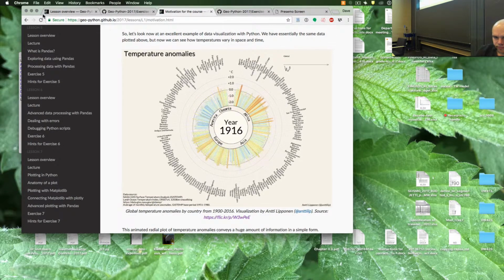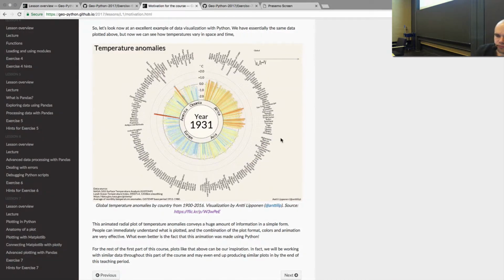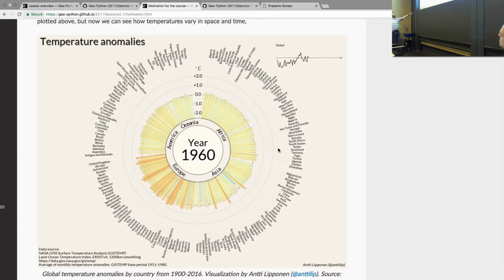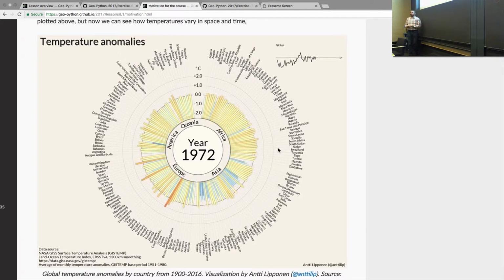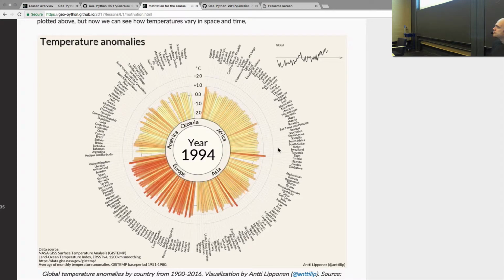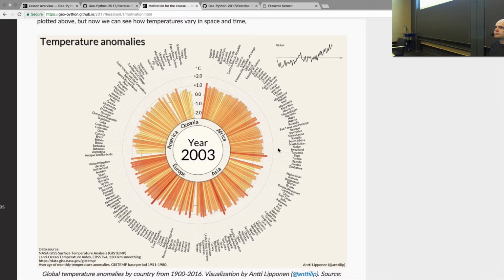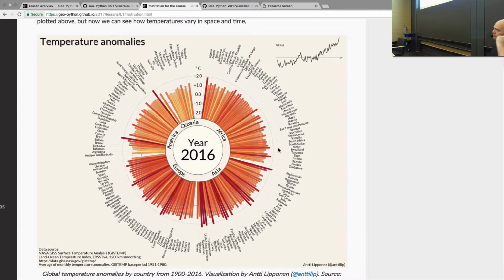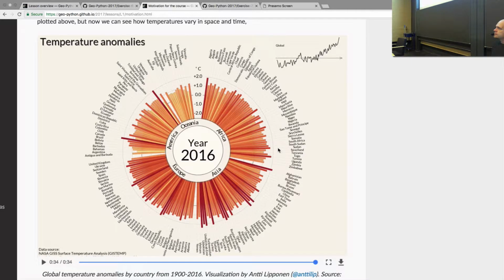So it's pre-1950, or maybe it was 1950 to... I think it says somewhere here, yeah. So this base period from 1951 to 1980. The temperatures are all relative to that time period. So everything you see here with the different bars that are getting longer and shorter is a difference in average temperature compared to the temperatures between 1951 and 1980. Temperatures have gone up since that time, and so what you see is that on average all of these red bars show temperatures are higher than they were in that reference period.